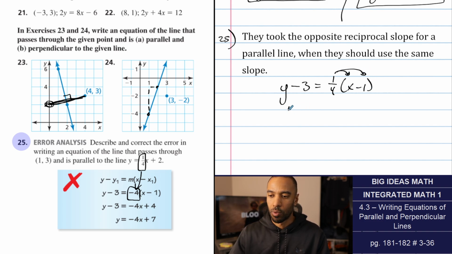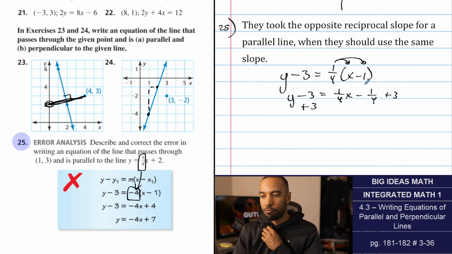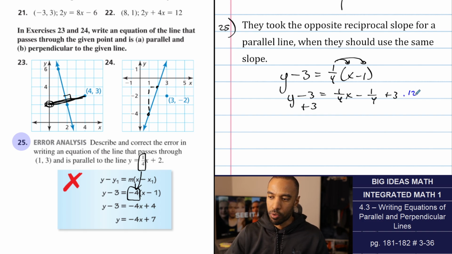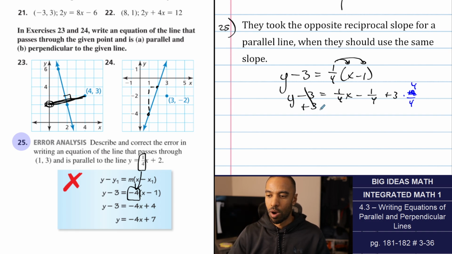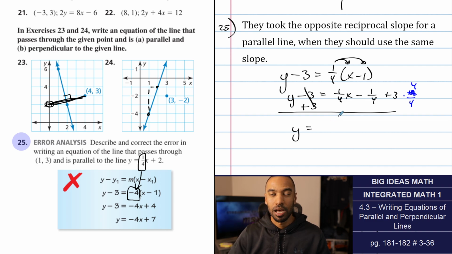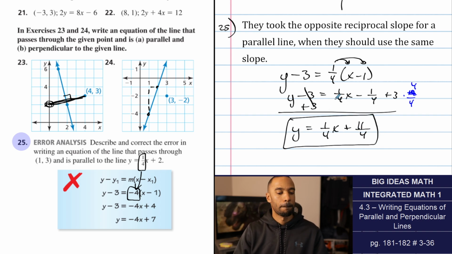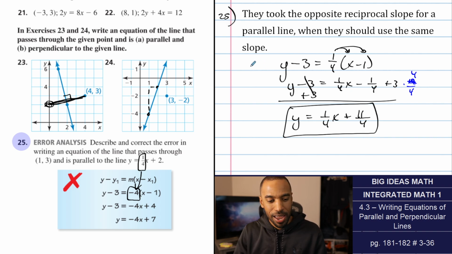Now, they make us do the harder work because we are going to have to deal with a fraction on this minus 1/4 because we're going to add 3 to both sides. Now, 3 minus 1/4, 3 is 12/4, is the same as 12/4 minus 1/4. What is 12/4 minus 1/4? 11/4. So y equals 1/4 x plus 11/4. 11/4. Weirder answer, but the answer for slope-intercept form.